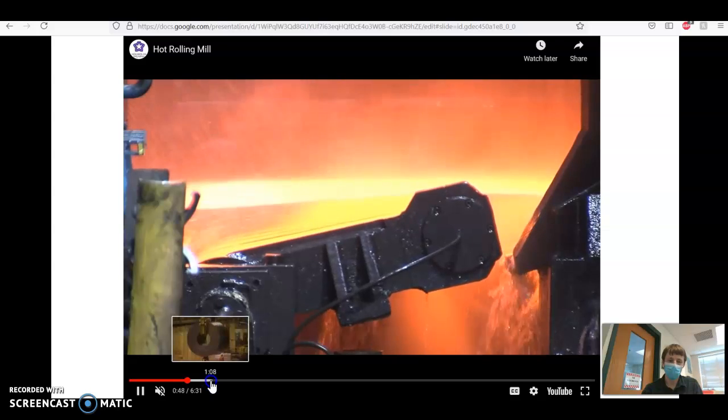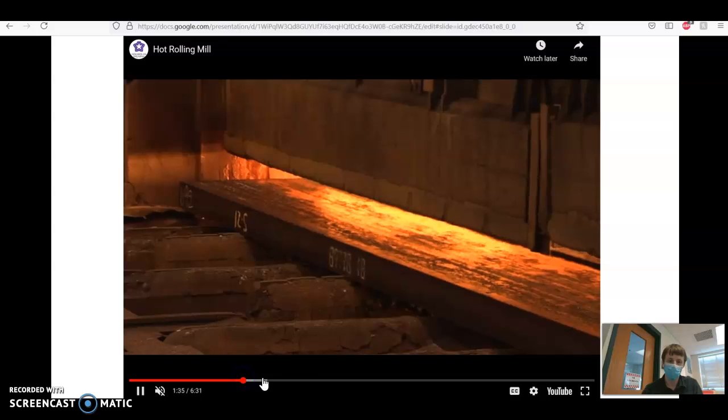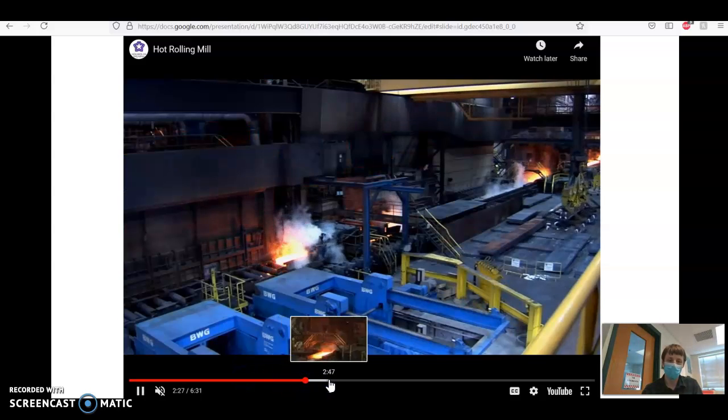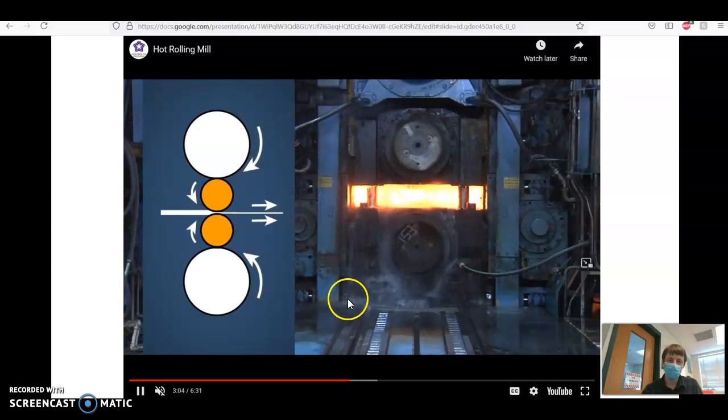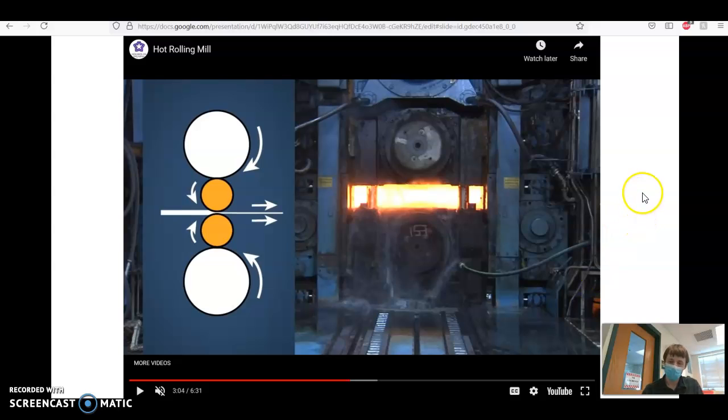So right here, we have what's called hot rolling. We're taking giant sheets of metal and we're going to flatten them out into smaller sheets using this giant roller technique. So this is a big roller and you're rolling a sheet through it and it becomes thinner and thinner and thinner. Very exciting. That's just one way this is done. There's many others.